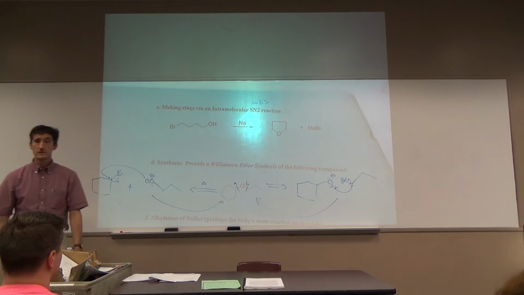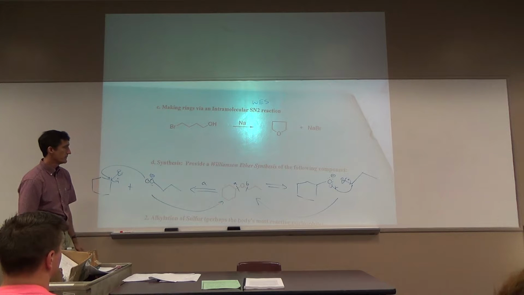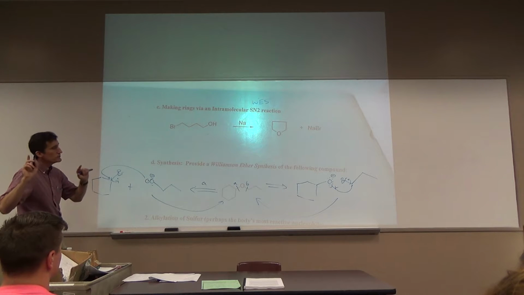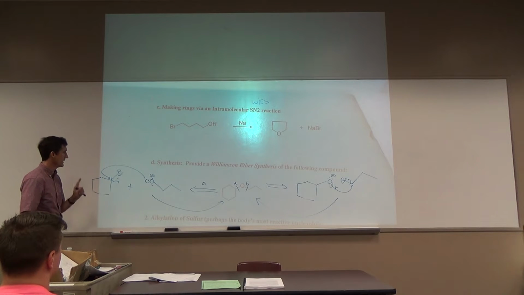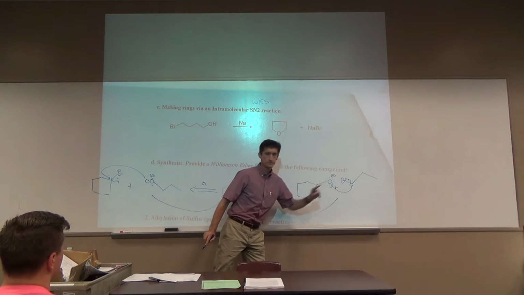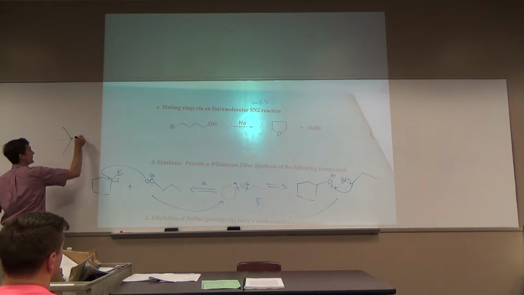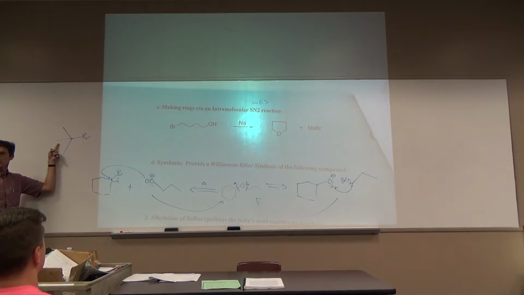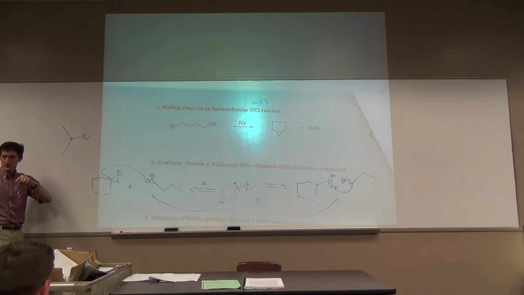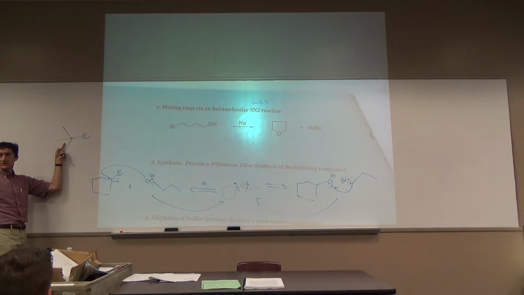Which one's better? And why? Which route would you say is best? You could argue against the answer I'm going to tell you, but I'm looking here. The bromine is on a secondary carbon. Here the bromine's on a primary carbon. Remember we did rates? What if we had a bromine on a tertiary carbon? What do we say about these? And we said it with exclamation points. There's probably 5 exclamation points beside this statement a couple pages back. Never do SN2 with tertiary.